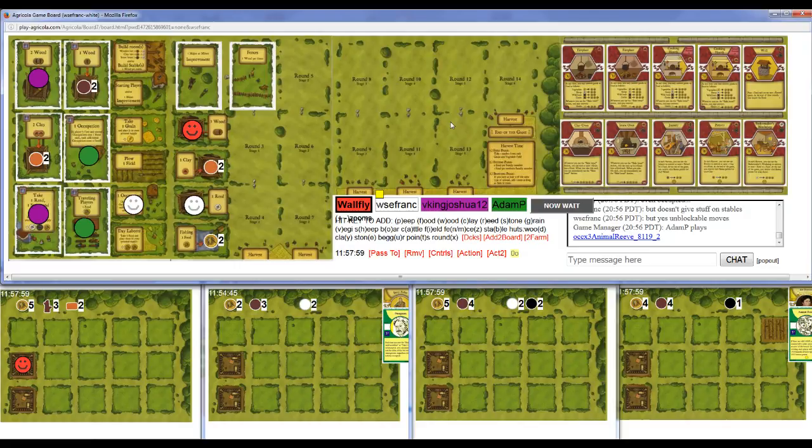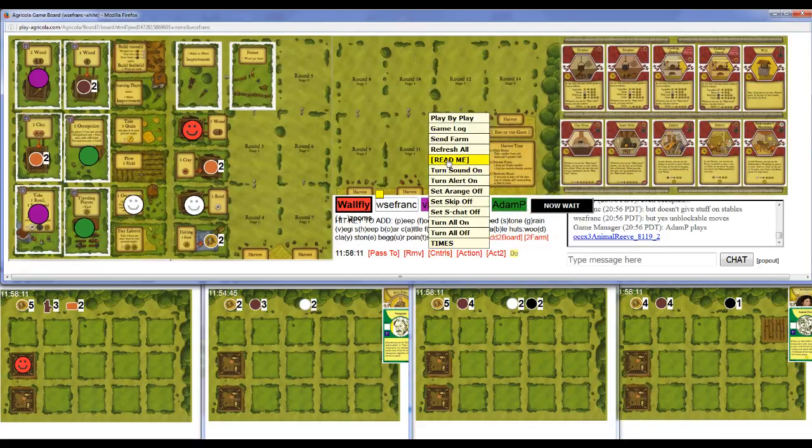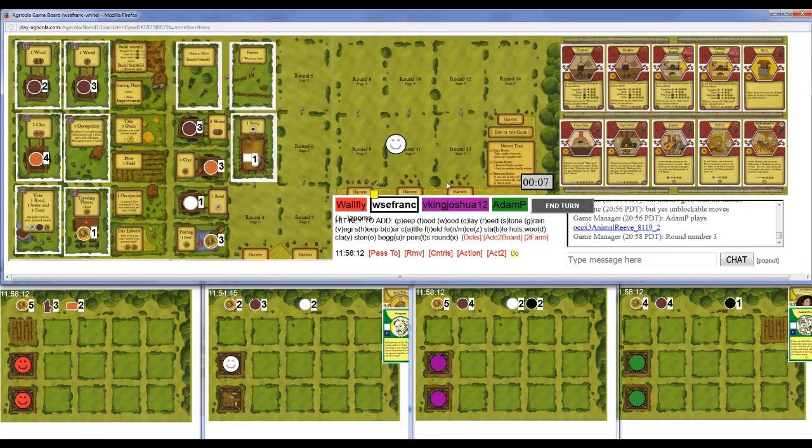Adam did play Animal Reeve, which I highlighted before. And looks like I'm gonna get starting player for the 3rd round in a row with no work. That'll be pretty cool. I can occupation, I can do 3 wood. It seems like Josh and Wallfly are not valuing occupation super highly, so I will do 3 wood and get a food. Even if I have to do expensive occupation, I'll still do it.